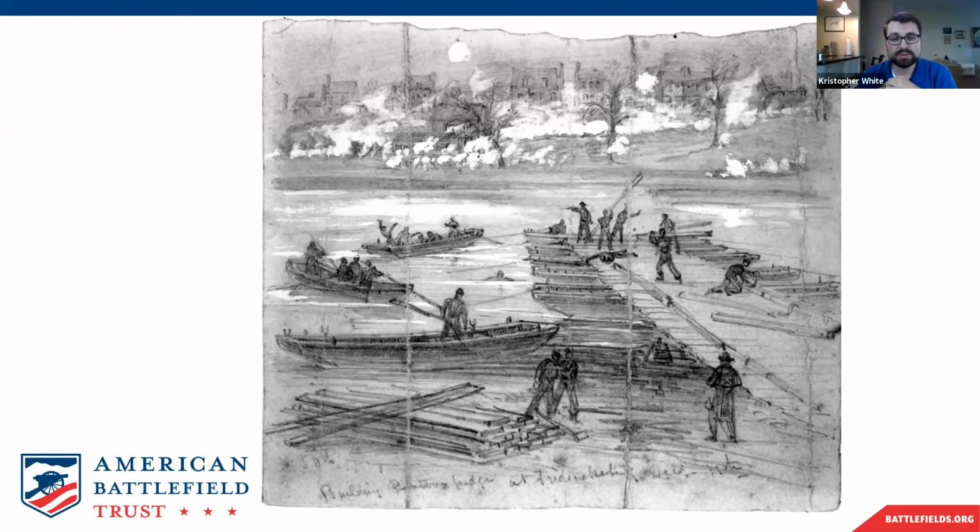And this is what an artist's rendition looks like whenever the Confederates, towards the top of the screen, start to fire on these men who are out in the river. Wesley Brainerd is not very happy about what he sees. He says, "When we then rode out to the riverbank, all was quiet, peaceful, and calm on the evening of December 10th, in the morning of December the 11th. Who would have dreamed that a terrible tragedy was soon to be enacted there?